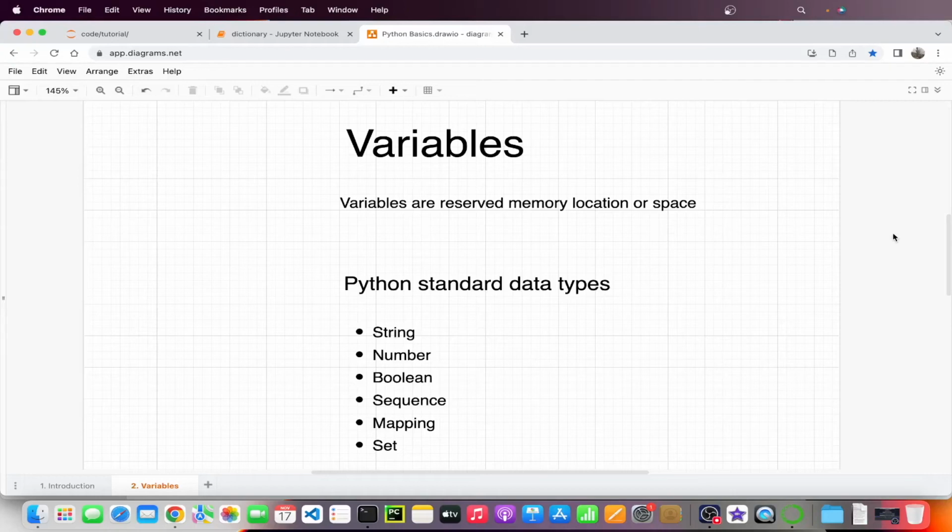Hello, welcome back. So I have already talked about string, number, boolean, and sequence types, and in this video I'm going to talk about mapping type. Python dictionaries are actually mapping type. A Python dictionary is a data structure where we can store the elements as key and value pairs. We can think of it like a lookup, where we can use the keys to look into the respective values. So let's see how to use Python dictionaries in code.